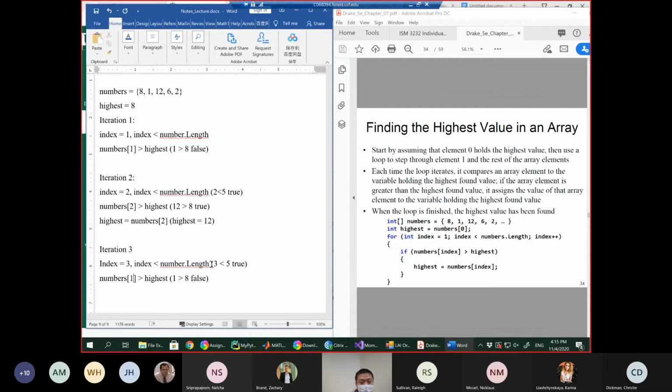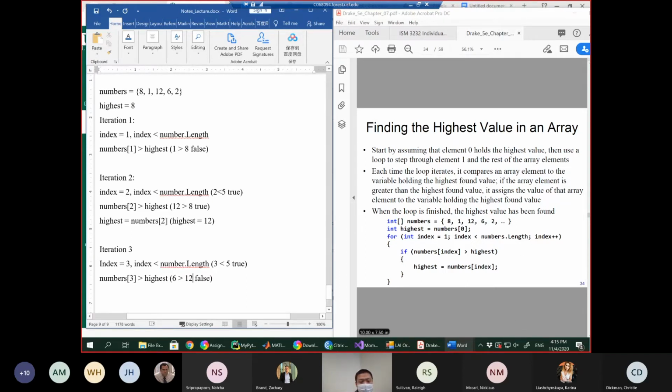Numbers index 3 is the fourth element, which is 6. The highest value is now 12, since it has been updated to 12. We would like to check if 6 is more than 12. It is false, obviously, so we skip the whole if structure and go back to the update expression.